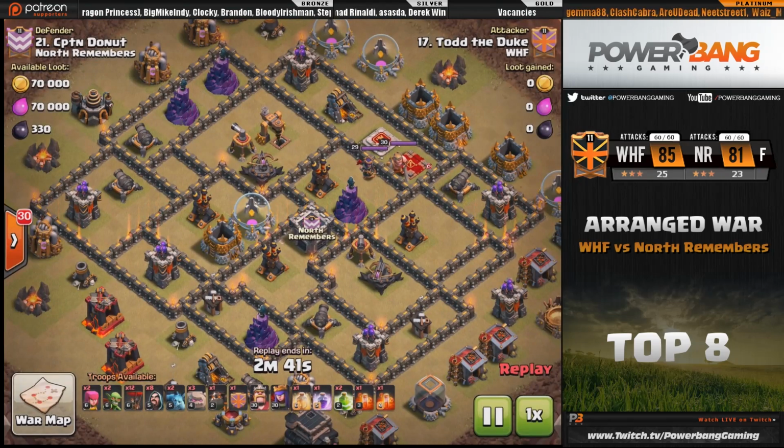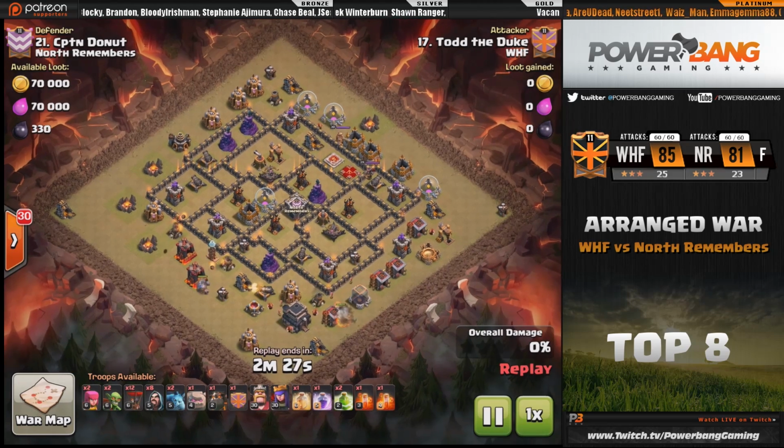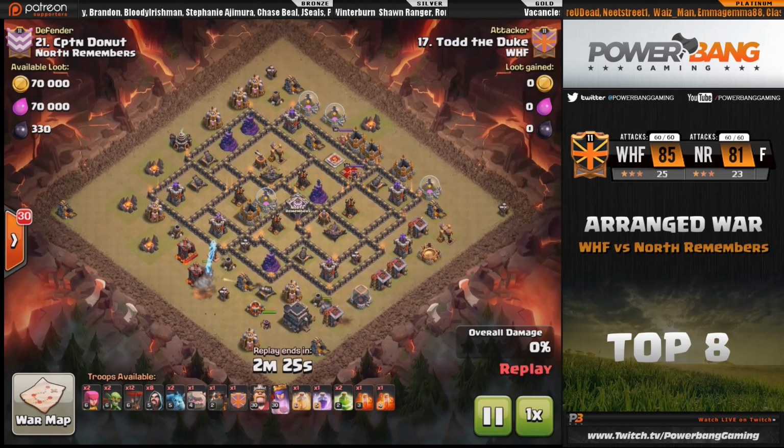We have entered your top three, and it's a Town Hall 9 affair from this point on. Love seeing some of these Town Hall 9 hits, and the North Remember side built a lot of bases very susceptible to the air. So, air it is from this point forward. You're going to see Todd the Duke come in right here on a fresh hit, dropping the Stoned Lalo.